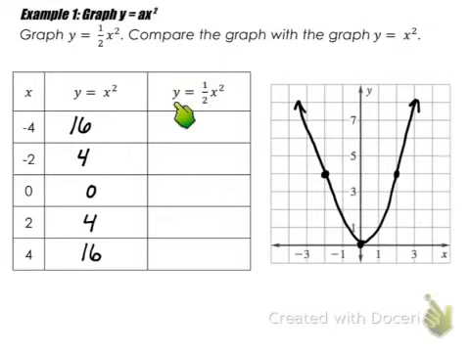Now, when we graph y equals 1/2 x squared, we're going to see something a little different. I'm going to use the same points when x is -4, -2, 0, 2, 4, and figure out what my y value is going to be. So I'm going to square -4. I get -4 times -4, which is 16, and taking 1/2 of that gives me 8. Okay, so -2 times -2 is positive 4, divided by 2, you get 2. And then 0 squared is 0, times 1/2 is still 0. If you see the pattern here, we should get 2 when x is 2, and we should get 8 when x is 4.